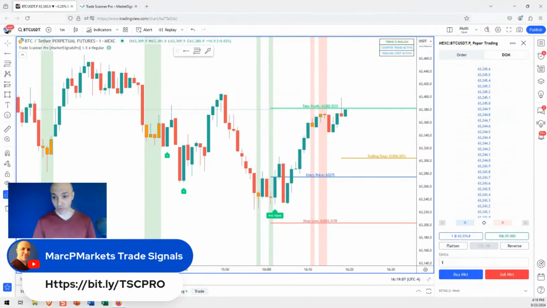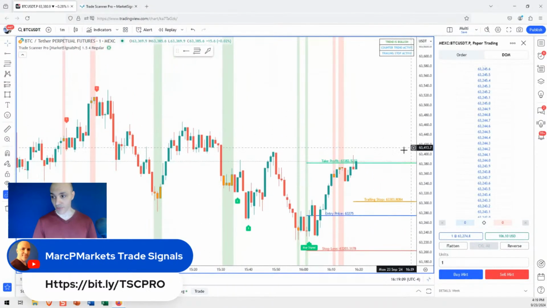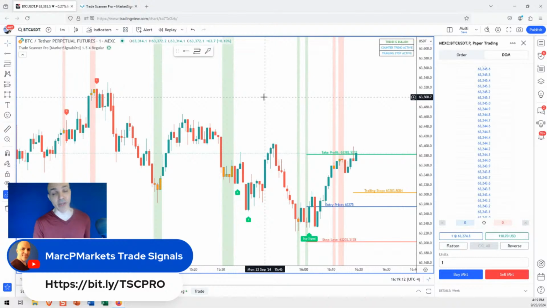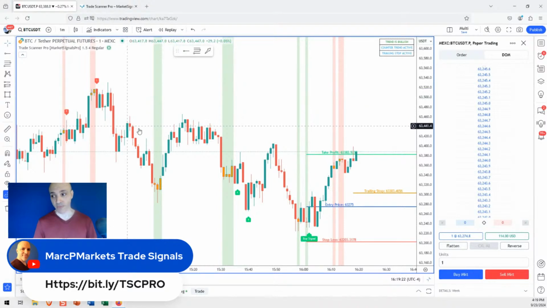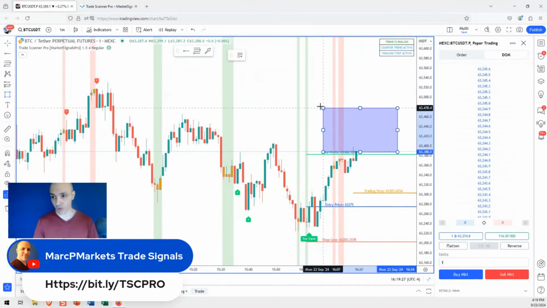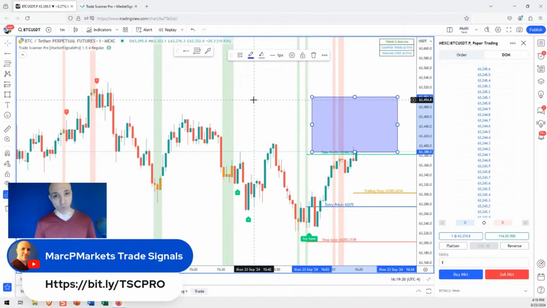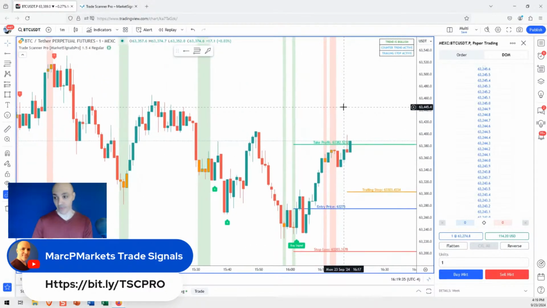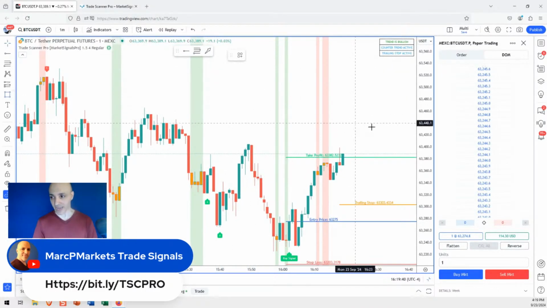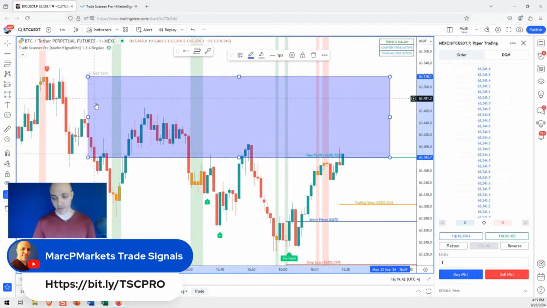Also, remember what we talked about before on the daily chart. This is where that daily information becomes valuable. We know that this area up here, 64K, is a pretty significant resistance, right? Remember that? We're not at a major support level. We're fooling around at a resistance level. So there's a good chance that somewhere in here, this thing's going to turn around the wrong way. I want to hopefully lock in before that, but the trailing stop can help me with that, because I can anticipate that something bearish will happen in here.